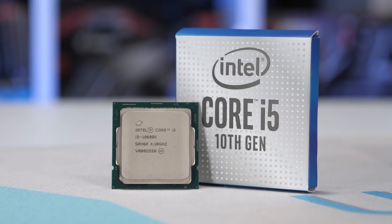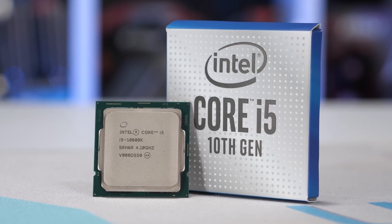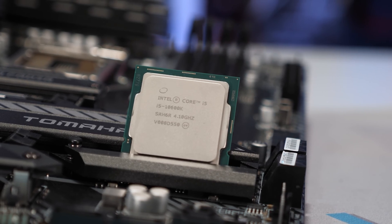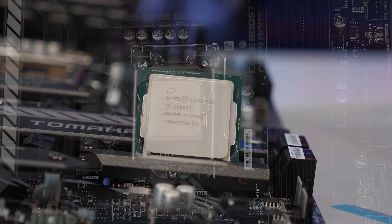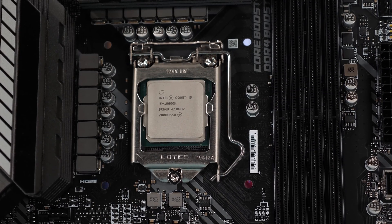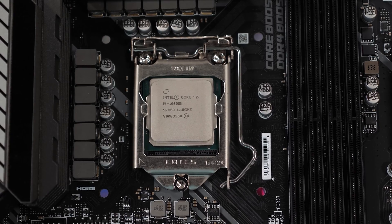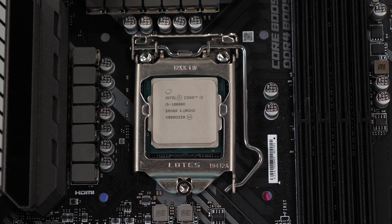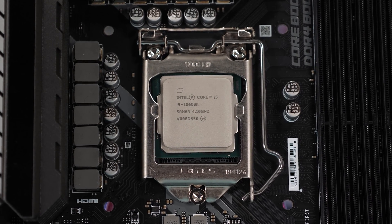It's a pretty great gaming processor. Throw it on a relatively affordable Z490 motherboard — MSI's Tomahawk for example at $190 — that seems like a good motherboard to pair with it. Then put $50 towards a decent air cooler and you have the makings of a seriously high-end gaming system. Overclocked, in most games it can deliver Core i9-10900K-like performance at around 40% cheaper, and that's kind of nice.